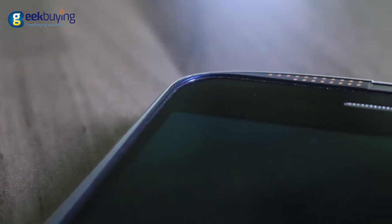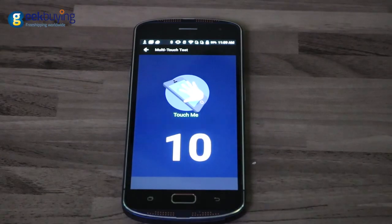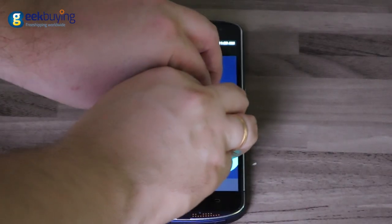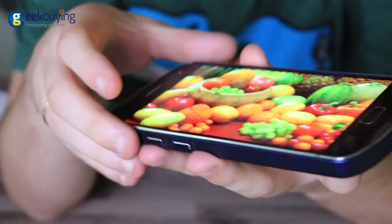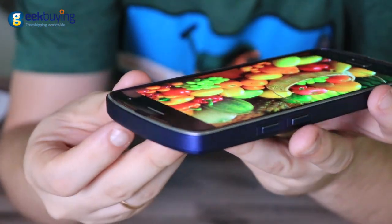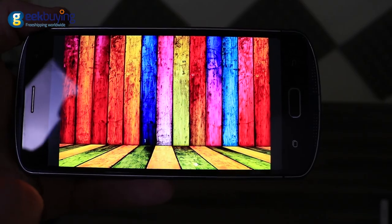The display is slightly recessed inside the phone's body to prevent damage during a fall. On the sides there are small, around 3mm bezels which perfectly blend with the overall design. With the AMOLED display, needless to say it looks just perfect under any angle or lighting condition. It is a bit oversaturated, but I don't see a big problem with it.